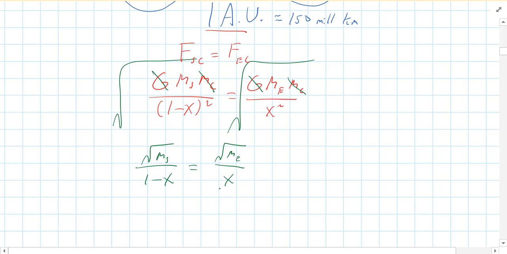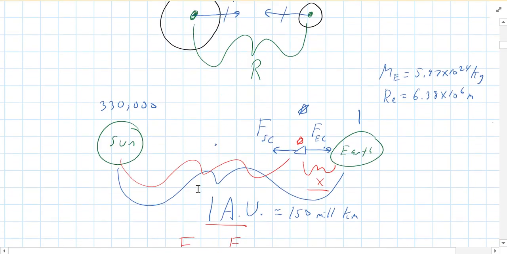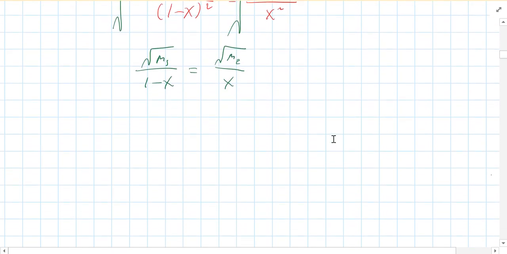Now, we're going to lose an answer when we do that, but the answer you're going to lose is the following. Let me explain. There is somewhere over here where the force of the Earth on the ship and the force of the sun on the ship are also equal. And you would actually get a negative value for x there, but we don't want that place. We don't care about it because the net force is not 0. I mean, yes, these are equal in magnitude, but they're not canceling each other out like they are here. So that's the answer you always lose here, so I'm not going to worry about it.